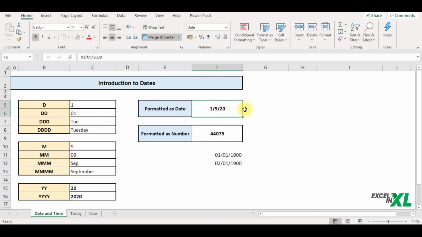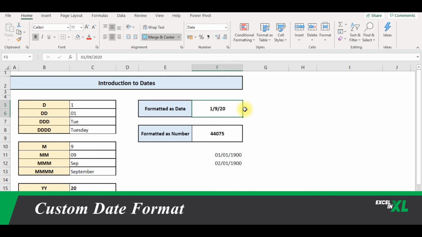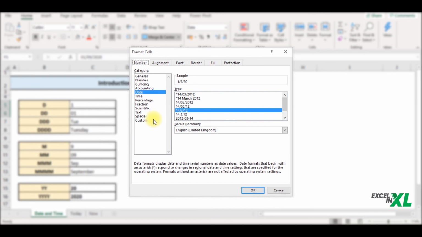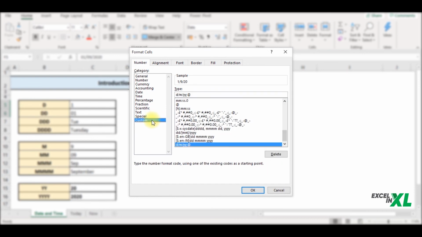If you wish to format based on your preference, you can choose to custom format. Now how do you do that? Go to the Format Cells dialog box by hitting Ctrl+1. A custom option is available here. You can click on that. There is a list of options available you can choose from. Let's say you want to type your own format.